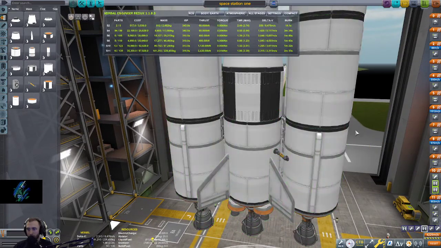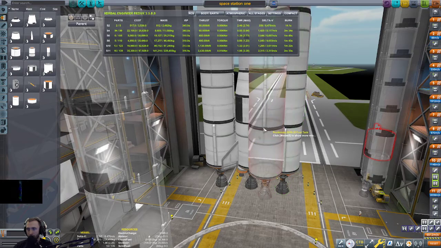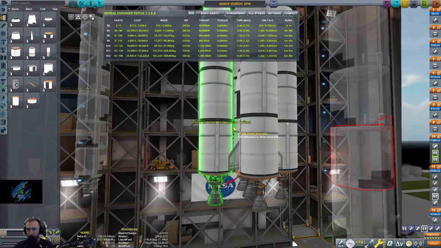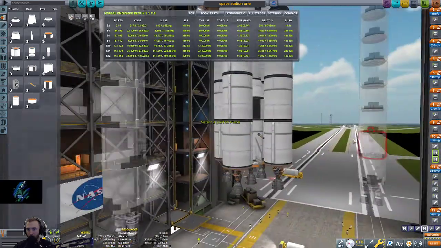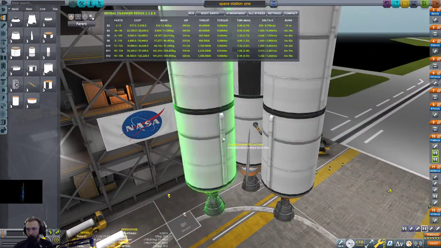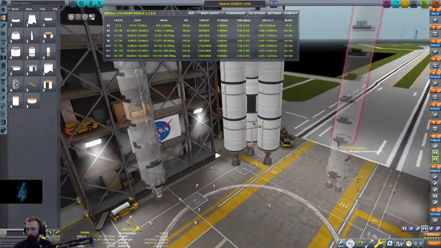And of course some fuel lines. And duplicate. There we go. Those fuel lines did connect. Fuel lines between here.